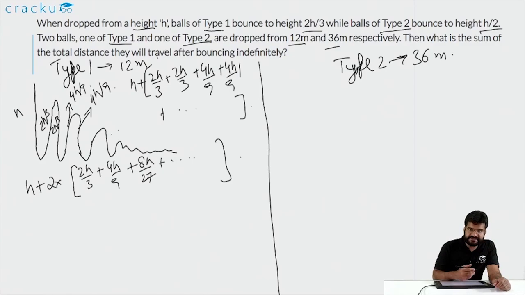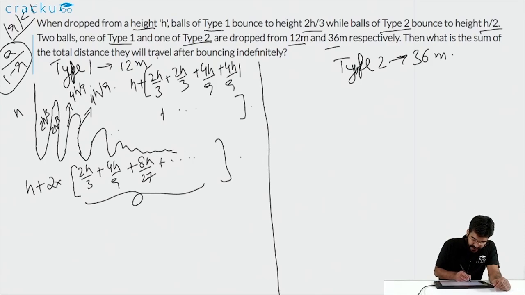Now if there is a geometric progression where the modulus of the ratio r is less than 1, that is it is a converging geometric progression, then the sum of all the terms of the geometric progression will equal a, which is the first term, by 1 minus r. This is valid only if the common ratio r lies between minus 1 and plus 1. If r is greater than 1 or less than minus 1, it will not be a converging geometric progression. So the terms will keep on expanding and tend to go towards infinity. So it will have no sum. Anyway, we will be using this formula to find out the sum.